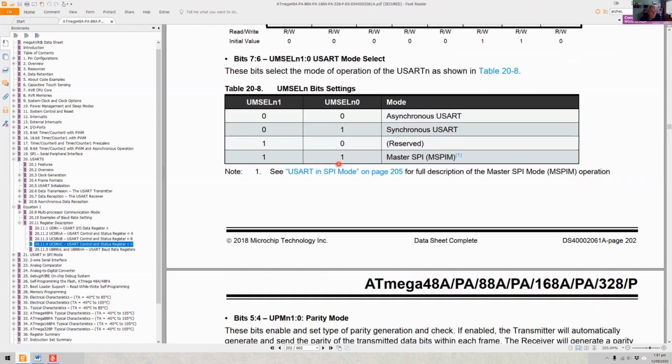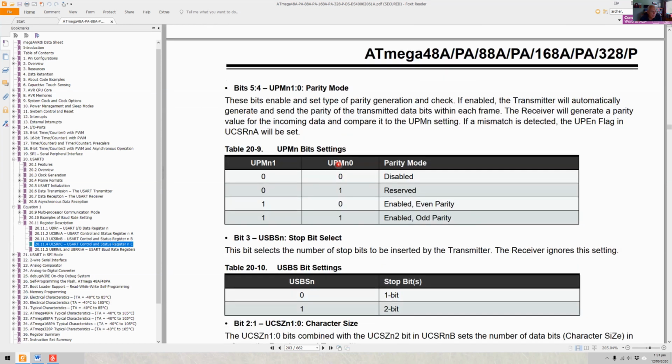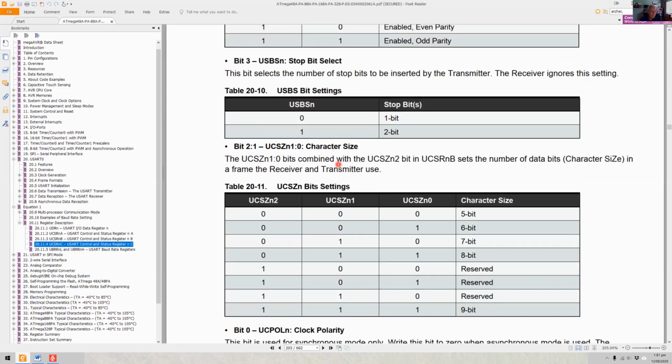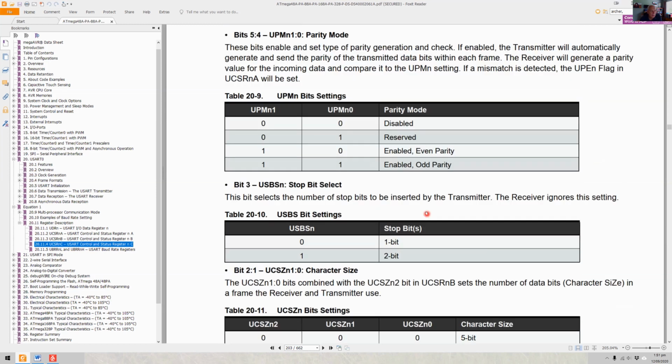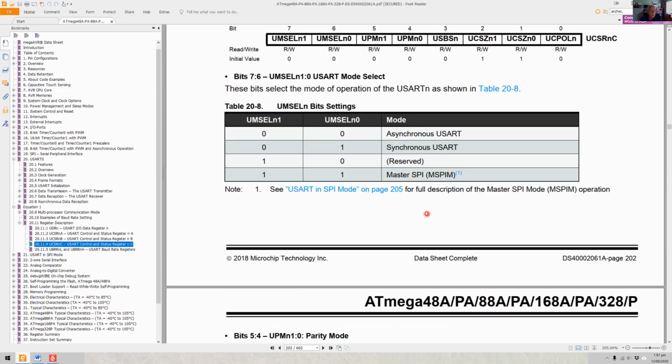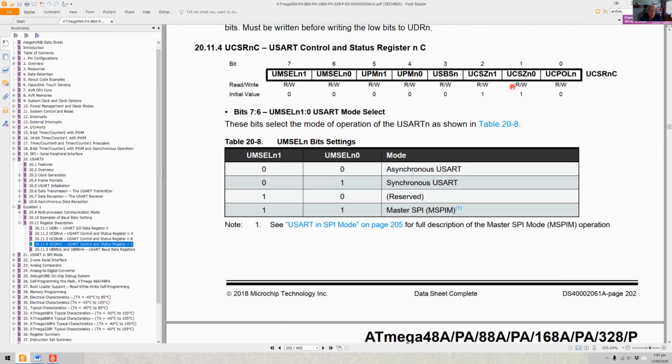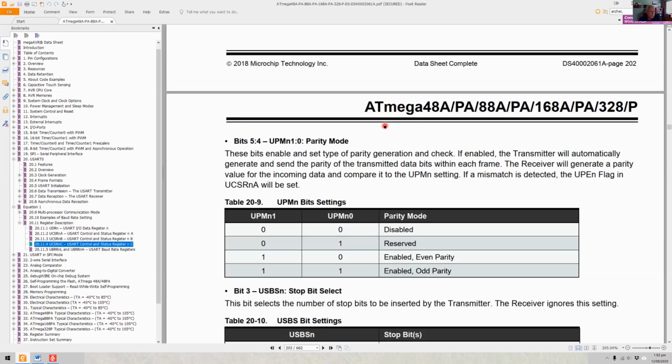And if we scroll down here, we will see a little table that will help us set them up. Here it is. Oh, we've actually got 3 bits. Let's just have a look to make sure we identify where all 3 bits are. Okay, so there's 0, there's 1. You'll have to go searching to find out where the 3rd bit is. So that's UCSZ02 is the one you're looking for. It'll be in one of the other registers.